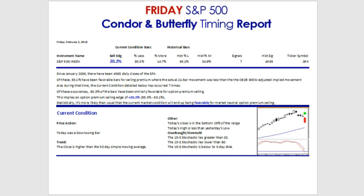And you could see from those 6 or 7 that I showed you, the market does congest quite a bit. So statistically, looking at the past, it's more likely than usual that this condition will end up being a favorable one for option premium selling. Very interesting. After that big down day, everyone's kind of freaking out a little bit, but if you go back and look at that same condition, the market typically wobbles around for a bit. In the past, the market has calmed down in short order, and that's because we're in a long-term uptrend. And I think also the gap that occurred typically gets filled in fairly short order. Is that a guarantee?